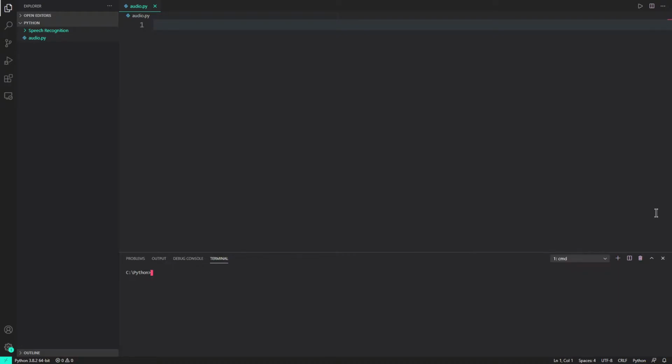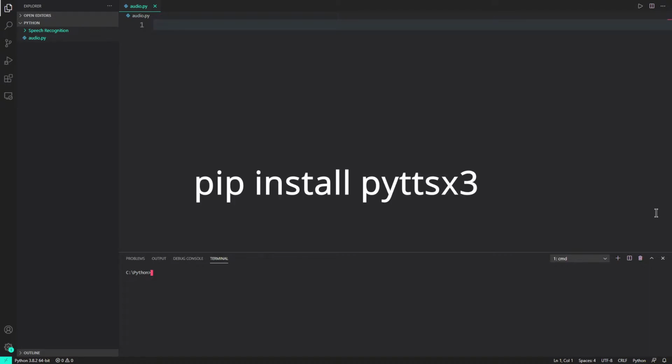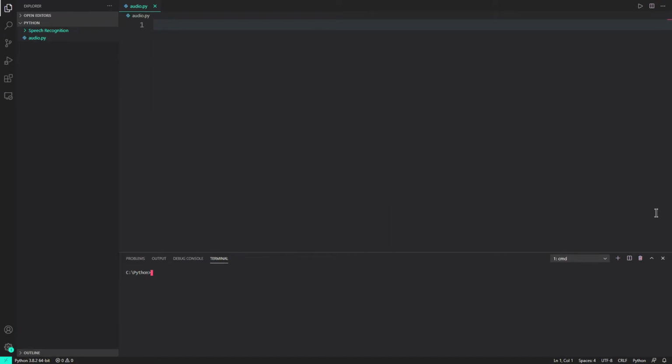Now before we can borrow these two packages, we need to actually take the permission from pip for whether I can use it or not. So for that you need to write two commands. Firstly we'll write pip install pyttsx3, which is the first package that we are going to use, and the second one is pip install pypdf2. After you write these two commands into the command prompt, you have taken the permission from pip and we are ready to use these packages in our program.